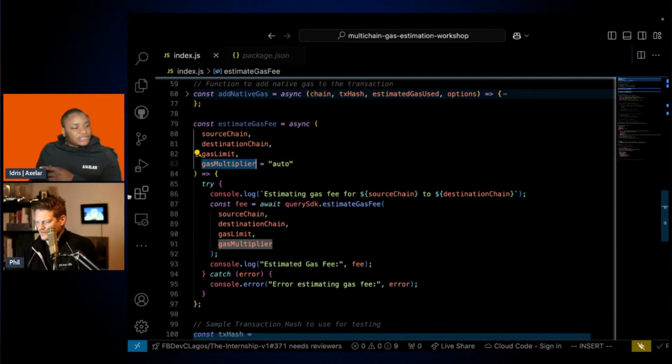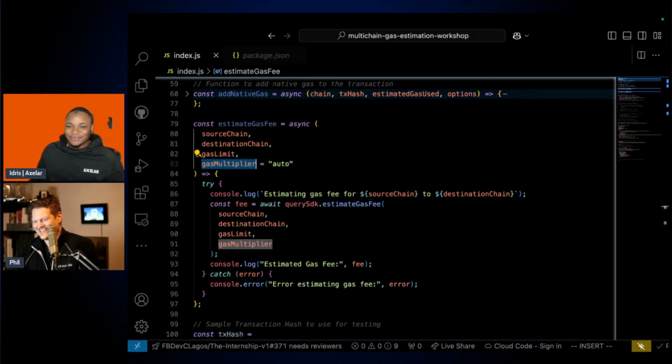And just like we discussed during the presentation, where we specify the source chain, the destination, gas limit, multiplier, and all of that. One cool thing is that in the presentation I mentioned that you can specify a multiplier and put like 1.1, which gives you like 10% of the total. Another cool thing is we also allow it to default to auto. So if you default it to auto, then the system automatically does the calculation for you. You can see how cool this is. You don't have to add code or rethink anything beforehand.